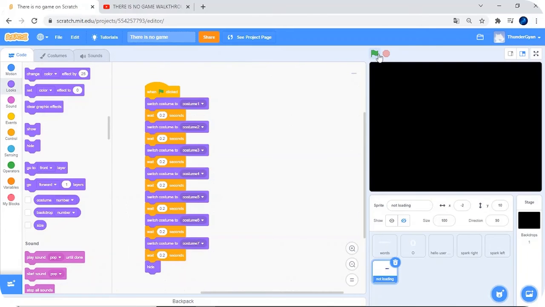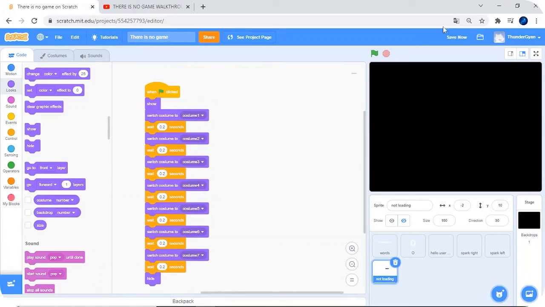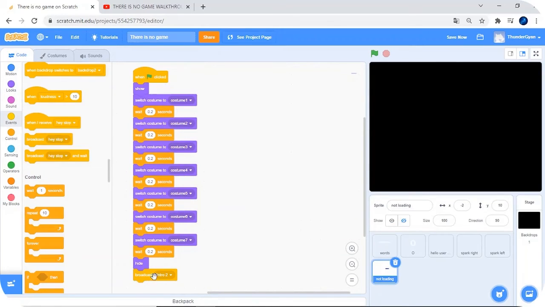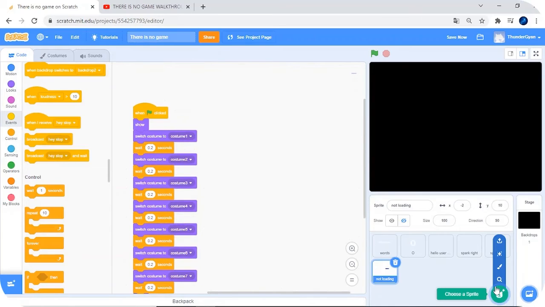So it looks something like this. And at the first you need to do show, and now if you run it, you will see this. It is loading, and you can make it 0.3 or anything. After that, try to broadcast a new message, intro 2.